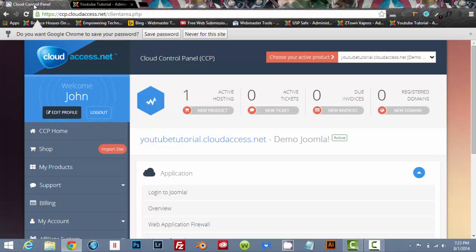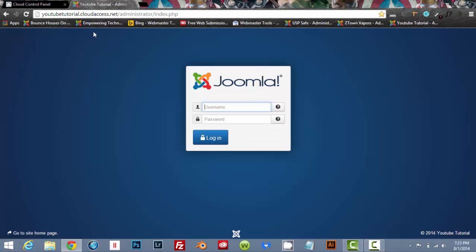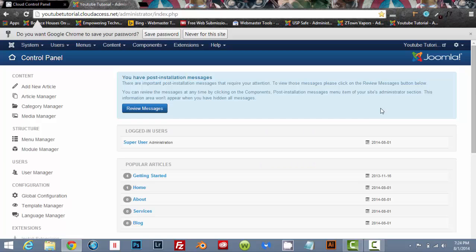Now, instead of going through Cloud Access, you're going to do it directly. So now that you're here, what I suggest you do is click on the address up here in the address bar, and if you're using Chrome, you can just click on it where it's all highlighted, grab a hold of it, and stick it anywhere down here you want in your little toolbar. You'll have direct access to your website anytime you want to log in. I've already got mine over here, so let's log back in. Type in your username and your password, and now we are back inside our website in the back end.